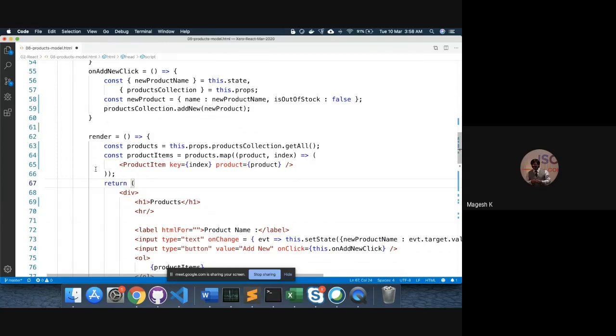So we try to create our model based on the true object-oriented design. This has a limitation. What is the limitation? State changes need to be recognized throughout the application. And in a collection, if one object is changing, it has to call its parent and say it has changed, and the parent has to call its parent and say it has changed, so that the whole UI can be re-rendered. So you have to do a lot of reverse communication.